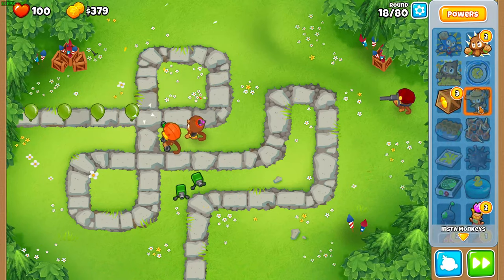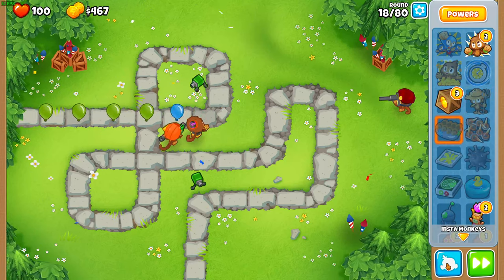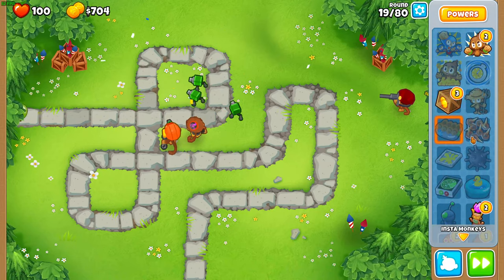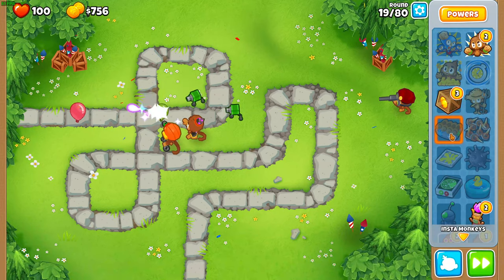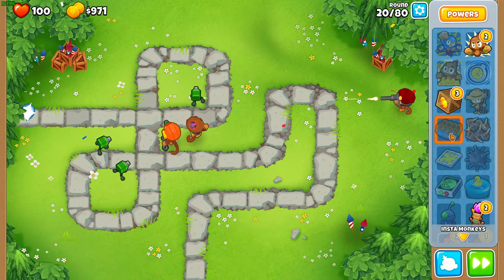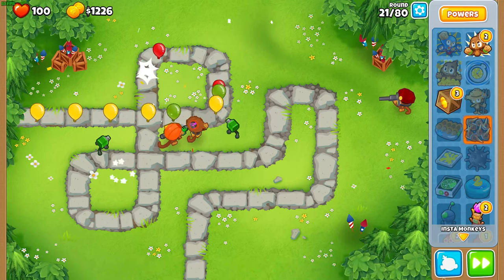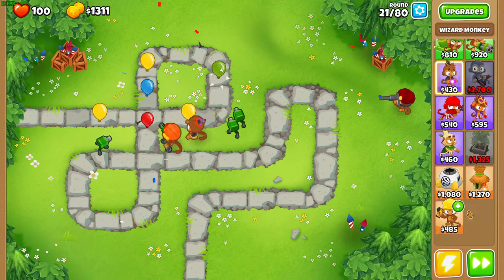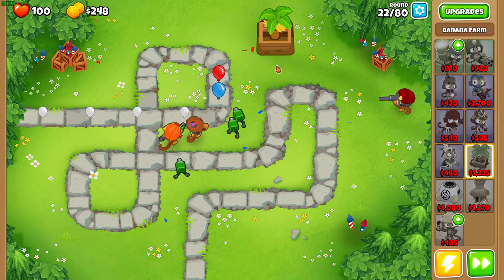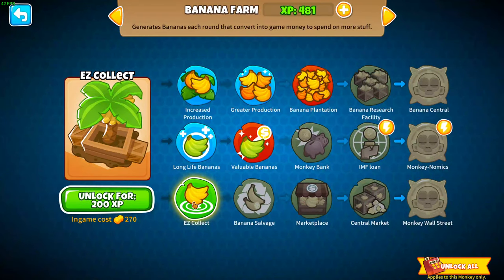Oh, where are the special agents? I know there's a monkey farmer here. I can collect bananas for the banana farm. Oh, this one right here. I remember in Bloons Monkey City, you have to pay. It counts as an extra tax, with those red tax. Let me put down this monkey. Oh, that's a Cortana. Don't care about that. Long life and easy collect.